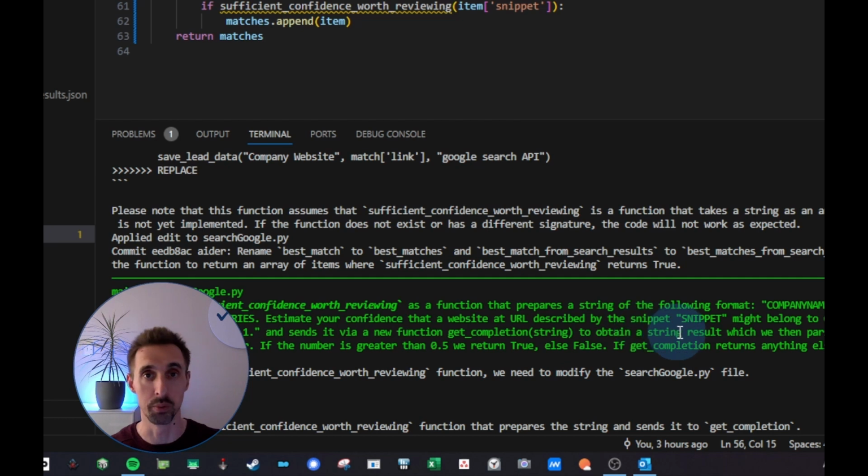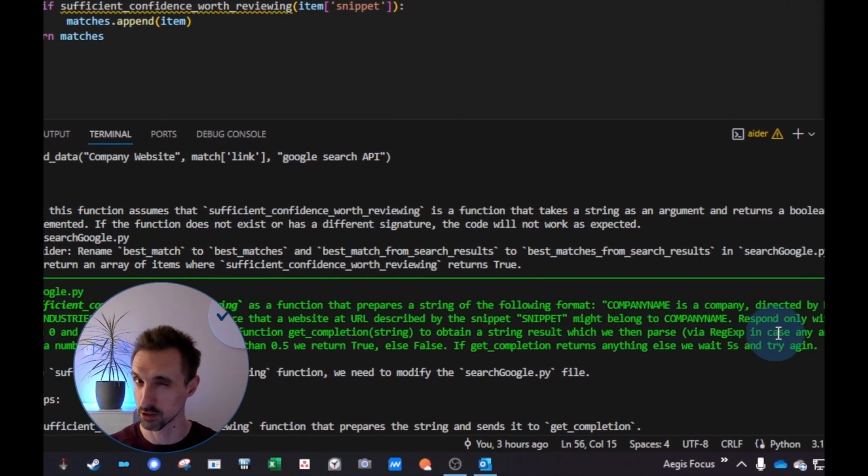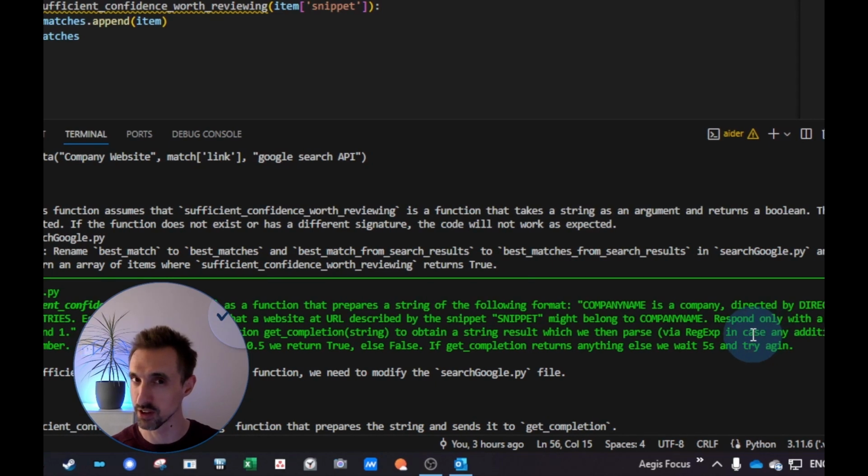What we'll get back will be a string which we will then need to pass via a regular expression, because occasionally it adds a bit of extra text, like I estimate the probability to be XYZ. We just want the XYZ. So we want to pull that via a regular expression and return that as a number. And if the number is greater than 50%, we're going to say that's good enough. If the get completion returns anything else, we'll wait 5 seconds and try again.